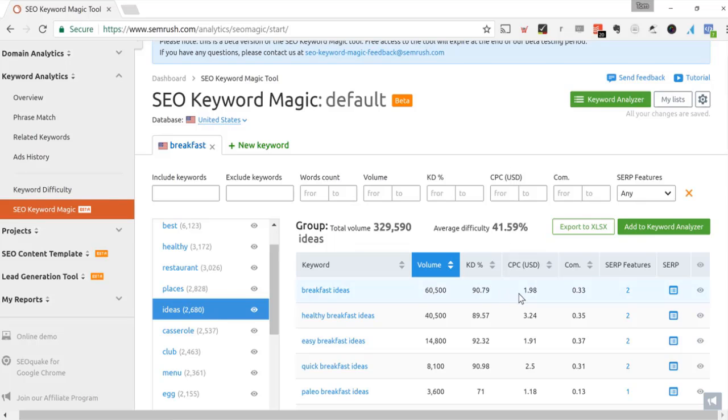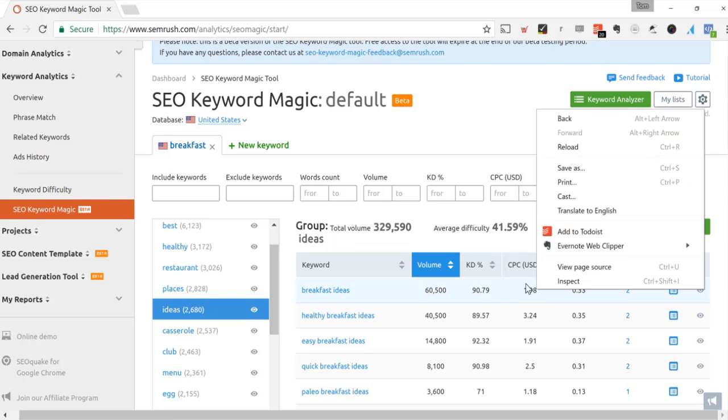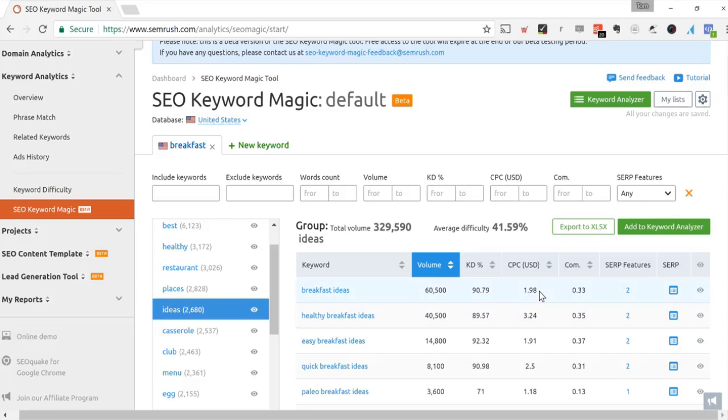Over here in CPC, you can see how much advertisers are willing to pay in relation to cost per click, and this is usually a really great indicator of the quality of the keyword. How valuable that keyword is going to be to advertisers generally relates to how much money you can also make if you're setting up AdSense on your site, getting people through to your site, and then this is roughly how high the quality of traffic is for these particular keywords.